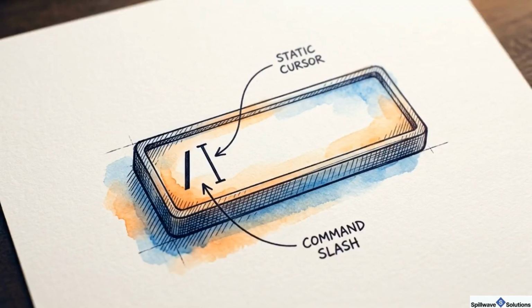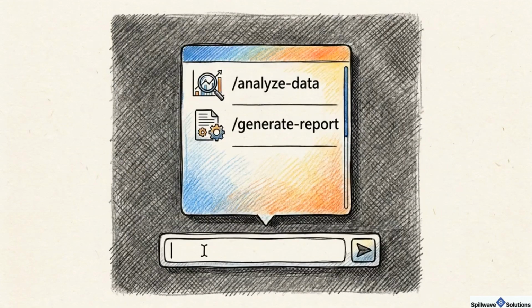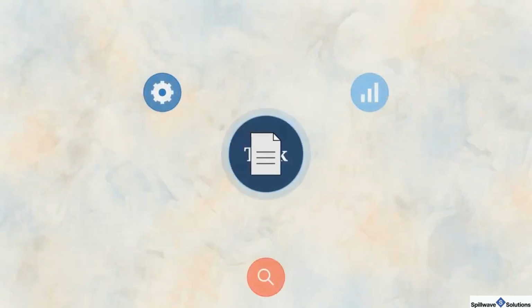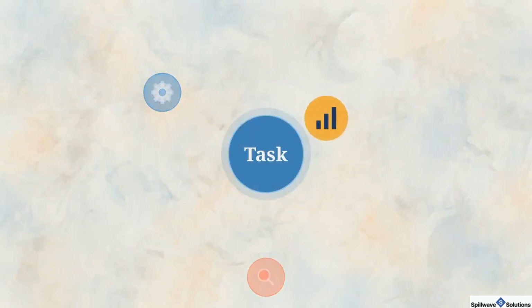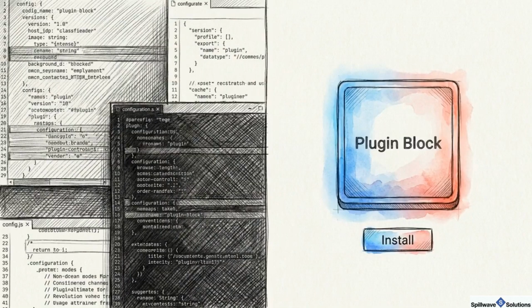To verify the installation, open a fresh task and type a / to trigger the command menu. You will see your newly added skills listed there. They will also activate automatically when they detect that they are relevant to your current task. The built-in library acts as a massive shortcut. It takes hours of potential configuration and reduces it to a single click.